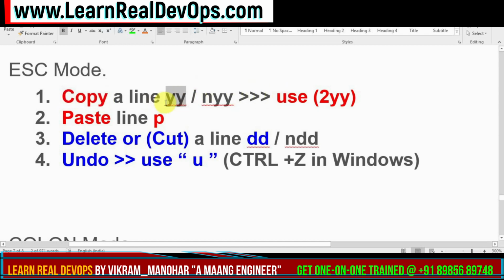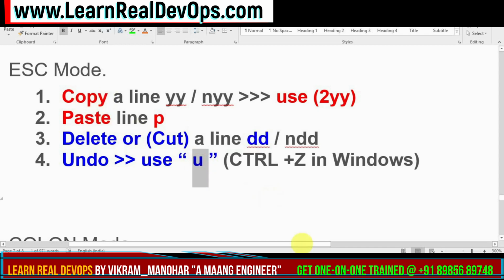You can also paste by using P. In order to delete or cut, you type the D alphabet twice. In order to undo, you type U. So to copy, you say YY. To paste, you say P. To delete or cut, you say DD, and to undo you say U.